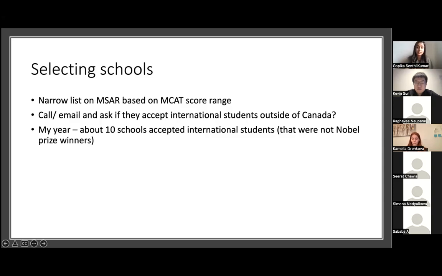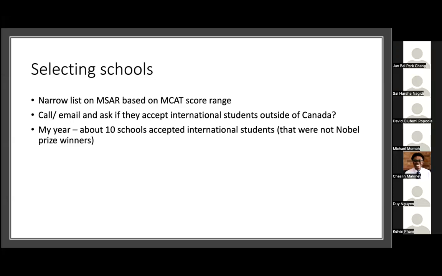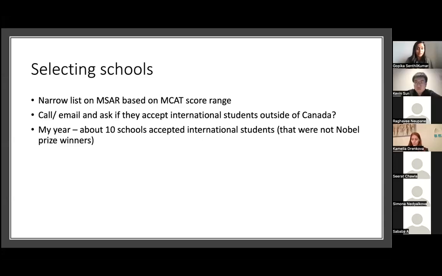And that also goes the other way, right? If a school's way out of your range, but there's a professor there who is the one person you really need to work with, you don't need to take them off your list. Just make sure in your secondary application you can really convey why you want to go to that specific school and how you will add to their community. So the MCAT score range gets a little iffy when we come to MD-PhD.